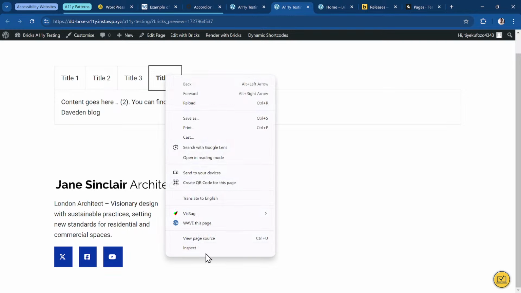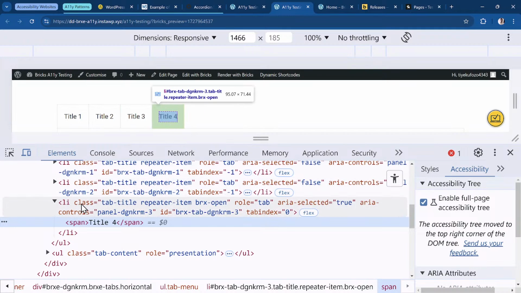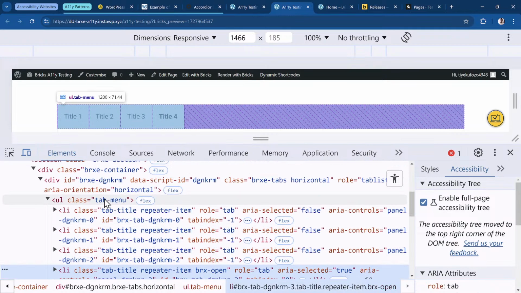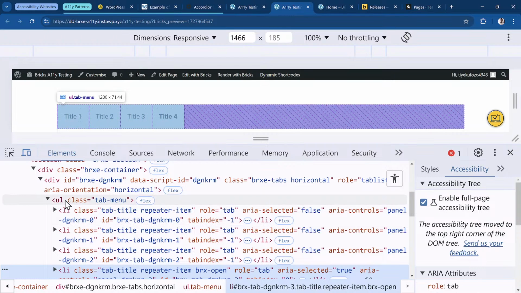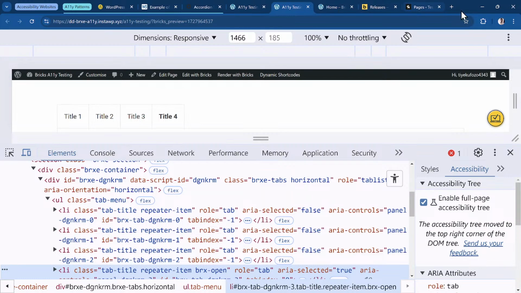Now let me go ahead and inspect it and see, okay, so they're using UL LI. Oh yeah, there's already a problem again. I knew there'll be a problem somewhere. They are putting the roles on the wrong element. So the way, let me see if I can pull it up. I don't know if I still have it somewhere. I think, let me quickly try to pull up that page. Where will it be stored now? Should be.